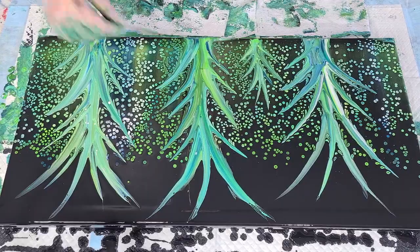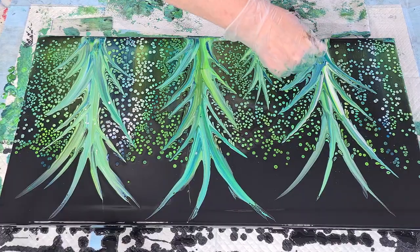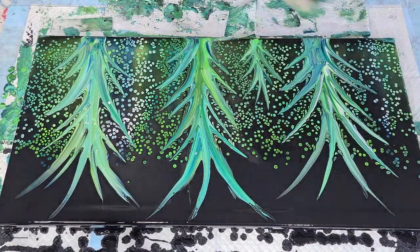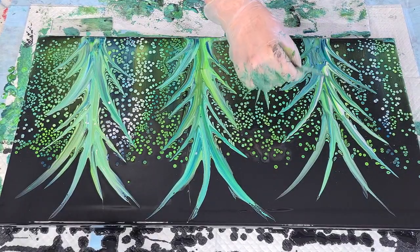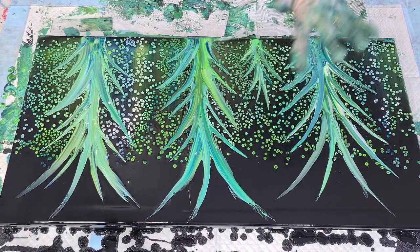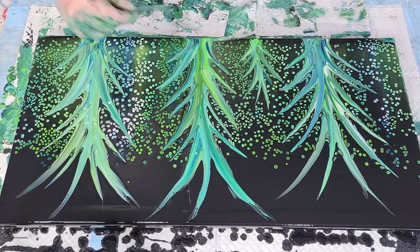But let's put a few little ones through here, like so. Like there, maybe a little one through there. Now that one I put in the front, so it looks as if it's coming through the front. Just brought a little bit of that teal through there.